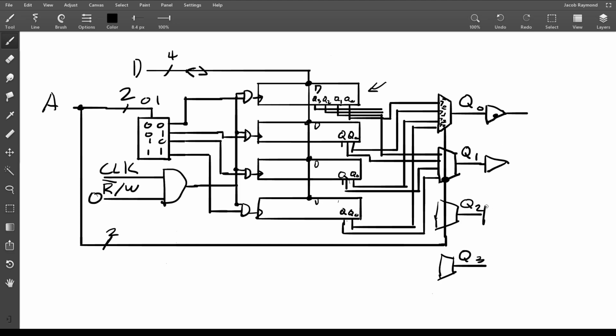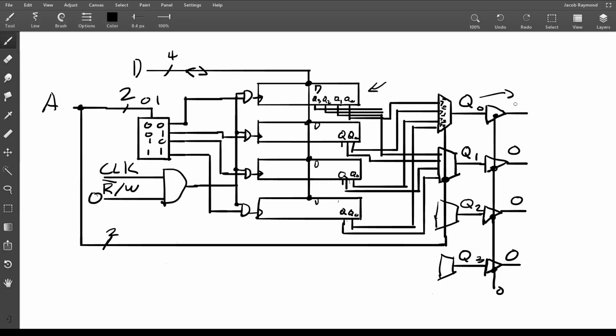And these essentially work like AND gates, except when this side input here is a 0. I'm going to take this wire here and pass it to each of the tri-state buffers. When this input is a 0, you can essentially think of it as cutting the wire, right? Nothing goes across here, and that doesn't mean it sets it to 0. When this input is a 0, these are not 0. These are literally nothing.